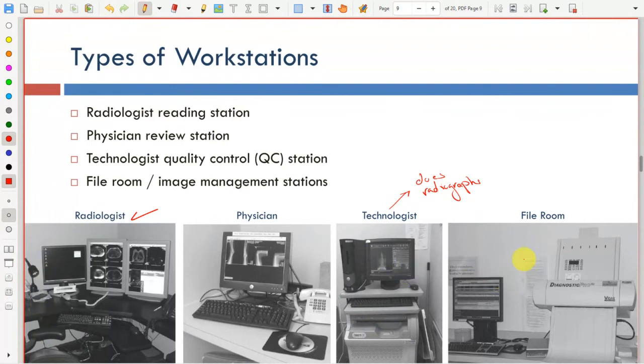Sometimes you usually have something called a file room system. Okay, this is intended for some cases. In some cases, you don't have everything in digital format. If you have all your imaging systems as digital imaging systems, then you don't have to have a file room. But in some cases, you have some legacy imaging systems, the imaging systems that were installed a long time ago, and they are still working fine, and it doesn't make sense to replace them. Sometimes you're still working with some films from some of the modalities that you have.